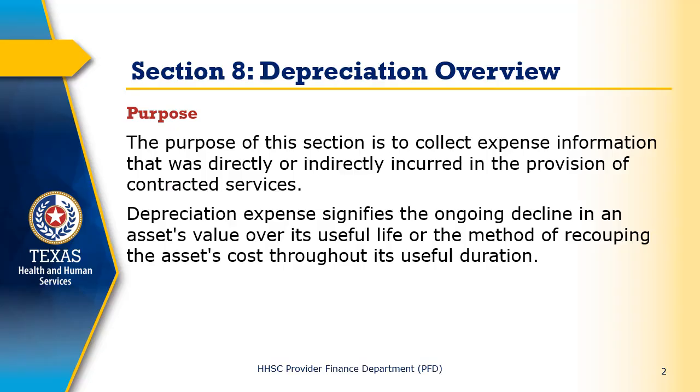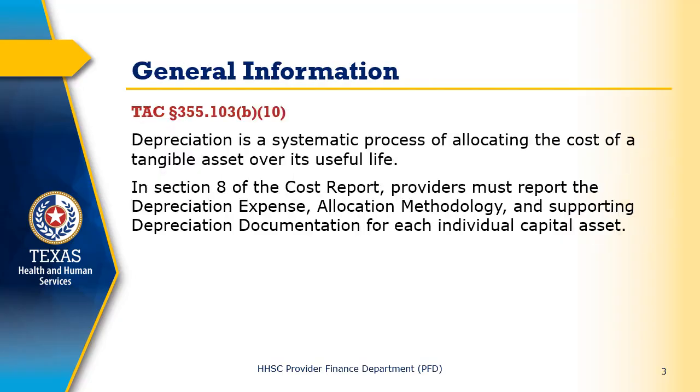It serves not only to illustrate the ongoing decline in worth, but also as a method for recouping the initial cost of the asset across its operational lifetime. Additionally, supporting depreciation documentation must be included for each individual capital asset to ensure transparency and accuracy in reporting. In Section 8 of the cost report, providers are required to report specific information related to depreciation expense, allocation methodology, and provide supporting documentation for each capital asset.